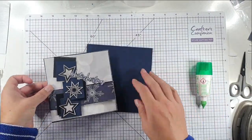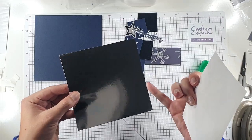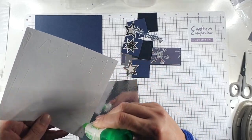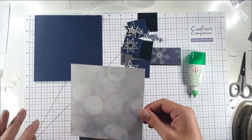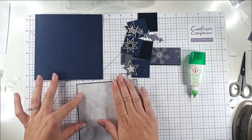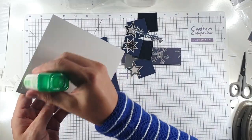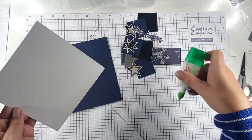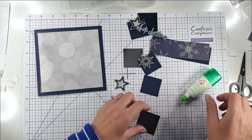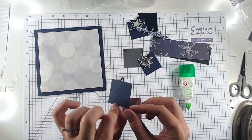For this card I've got a six by six inch navy blue card blank — actually five and seven-eighths inches square, because A4 cardstock in the UK is eleven and three-quarter inches tall, so I just scored that in half rather than buying twelve by twelve inch cardstock. An eighth of an inch doesn't really make any difference. The pattern paper piece is five and a quarter inches square with the silver piece an eighth of an inch bigger. Each of these silver squares is one and three-quarter inches, with the navy pieces an eighth of an inch smaller.